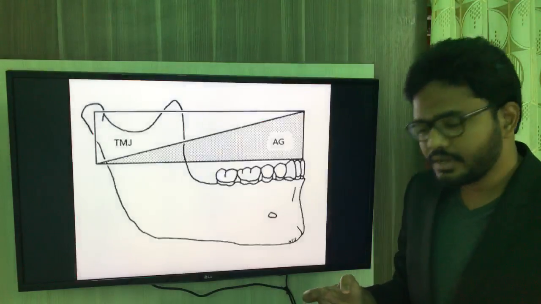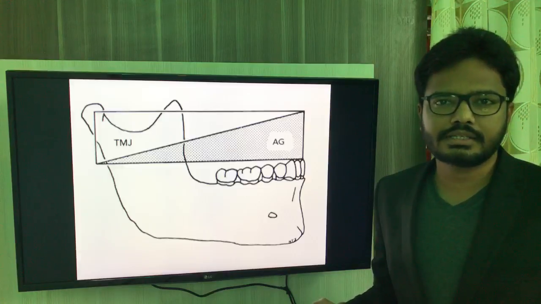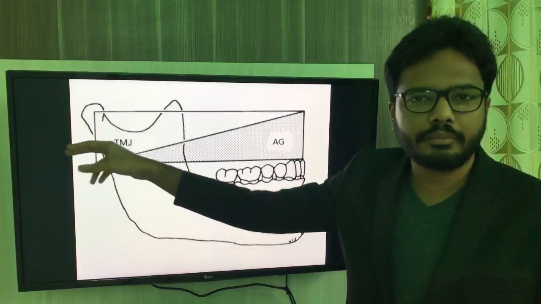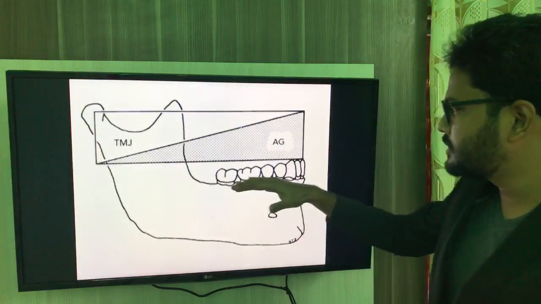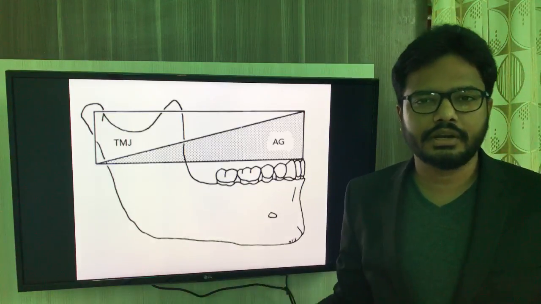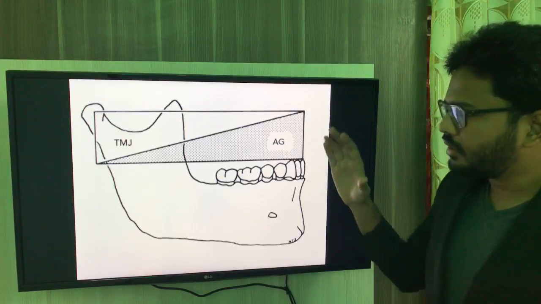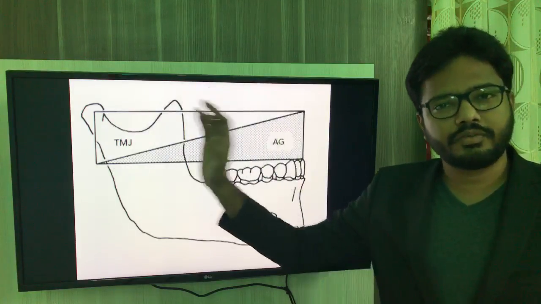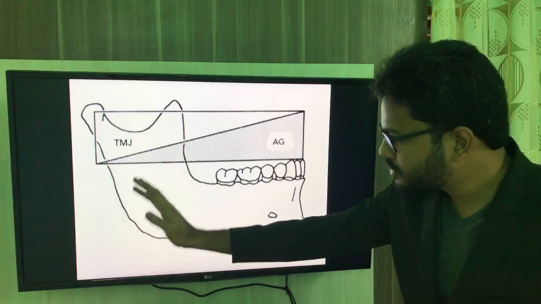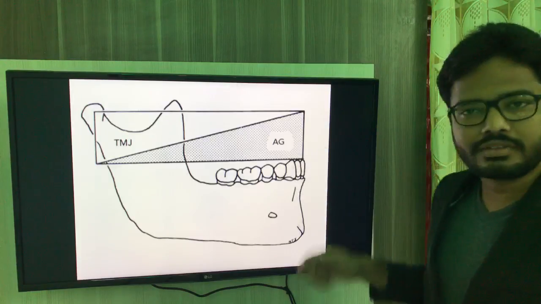Now, also we discussed another important concept pertaining to guidance systems. We have this anterior guidance system and posterior guidance system. So posterior guidance system is something which is provided by the temporomandibular joint. Anterior guidance system is something which is provided by all the teeth. It's not just anterior teeth but even posterior teeth. But this schematic representation beautifully tells the relation between the influence of TMJ on anterior guidance. As you can see here, as we move on from posterior to anterior, the anterior guidance is more seen with respect to anterior teeth.